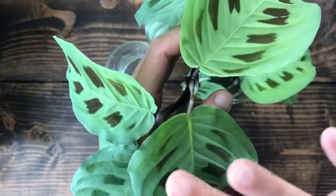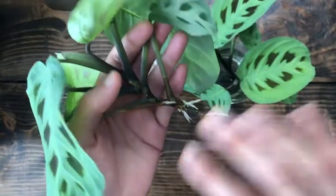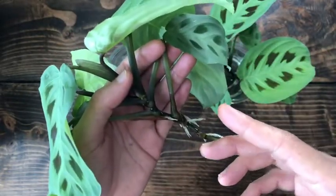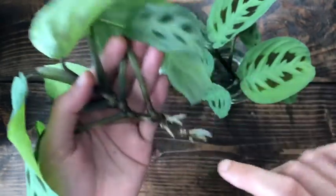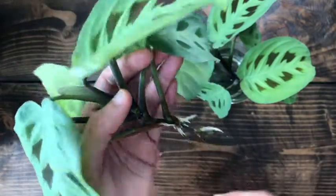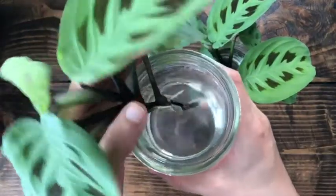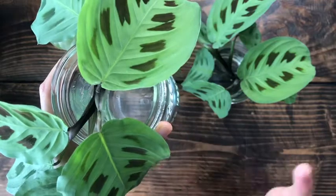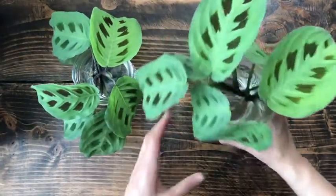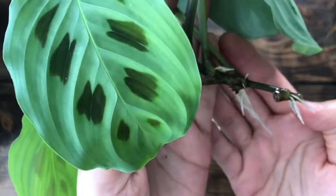Notice also that I have a lot of leaves here. You want to keep at least two to three leaves on a stem with a node in order to have good success. Since I have more than two or three, it took a lot longer for the roots to grow because the plant uses a lot of energy to keep the leaves nice as well as grow roots. So take your time and be patient with the plants to make sure it grows really strong roots. I have them in mason jars with filtered water. I change out the water once a week — sometimes every other week is just as good. This one should be ready to be planted soon.